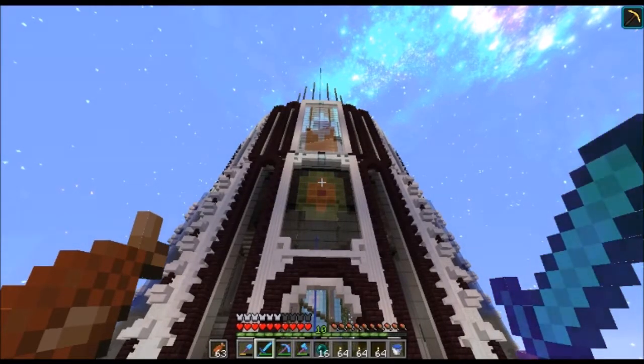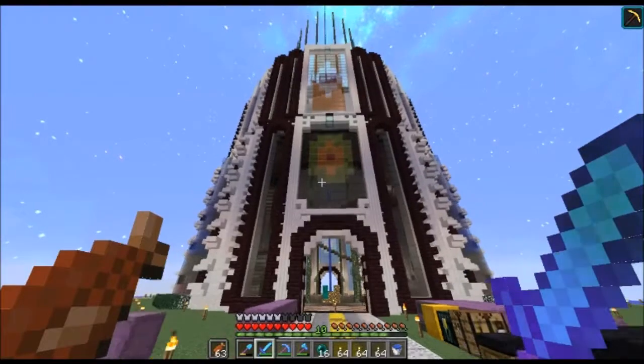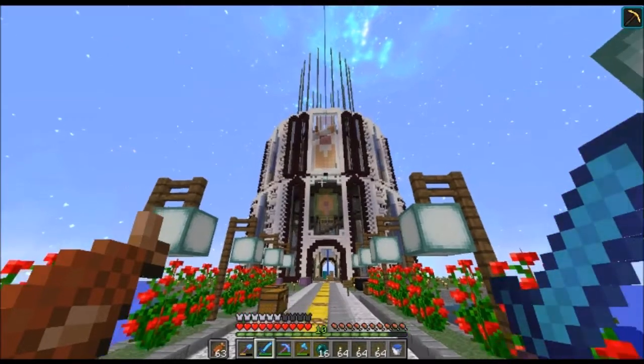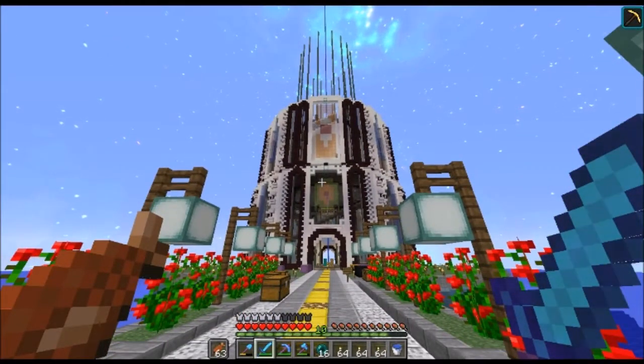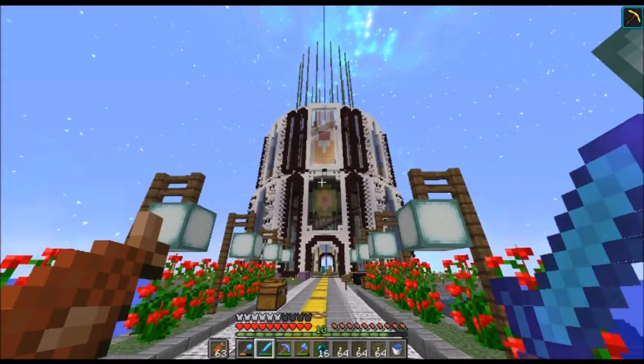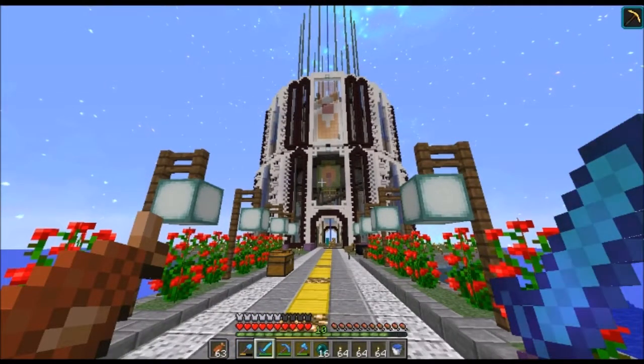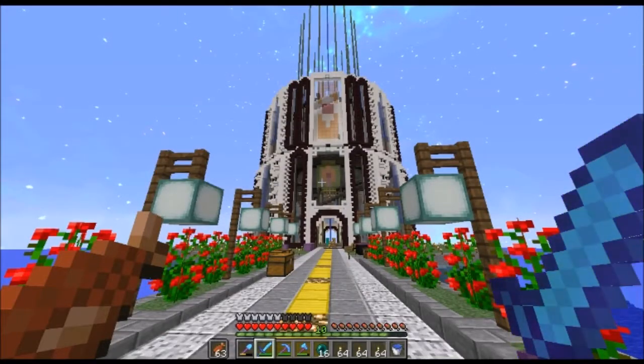Now, I know to some of you that might not seem like a big deal, but when you're doing a build this size and you want everything to be symmetrical and perfect, 1 block will really tear the whole freaking build to pieces. So I had to rip it all down, and it was one of those moments where you're just like, yeah, that.